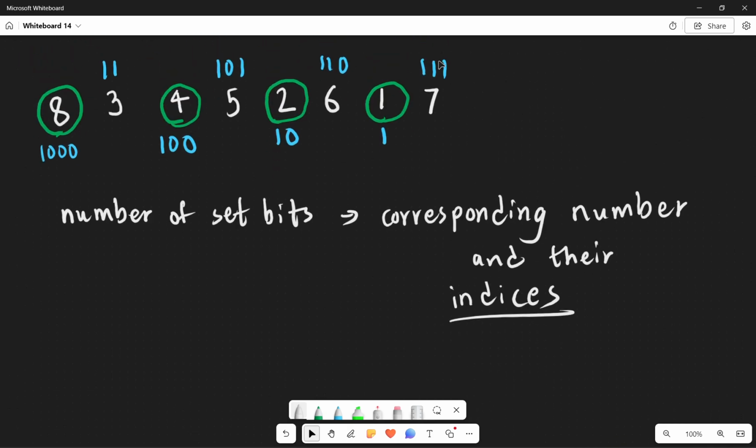So here our case would be something like this: for one set bit, we have 8 and its index is 1. We have 4, its index is 3. We have 2, its index is 5. We have 1 and its index is 7.